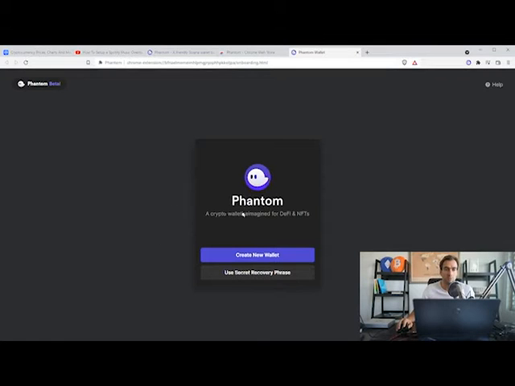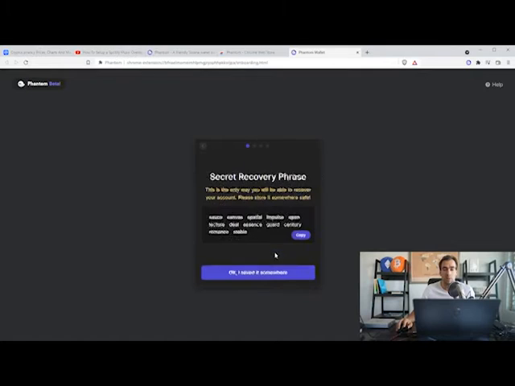If you're new to this ecosystem and you don't have a wallet, then you're going to go ahead and create a new wallet. This is the most important part of the video. This secret recovery phrase is the most important thing you need to write down, remember, and keep in multiple locations. You can never lose this, because if you lose your secret recovery phrase, you won't have access to your money in the future. So never have it publicly available for other people to read. This is super secret for you, so never make it public.